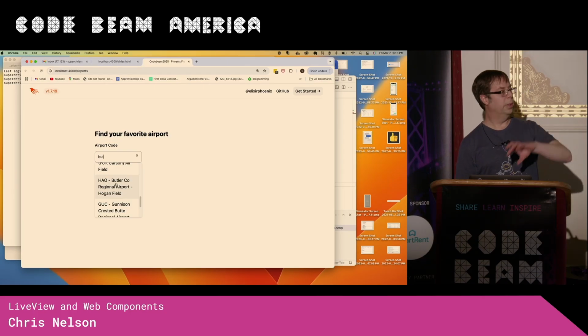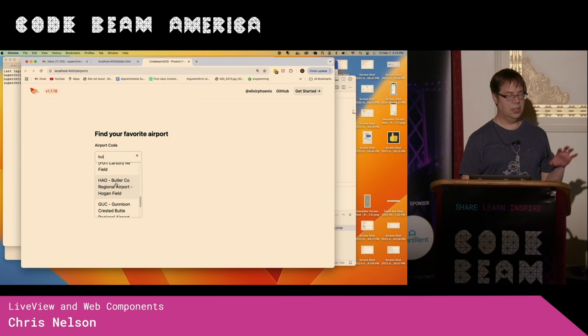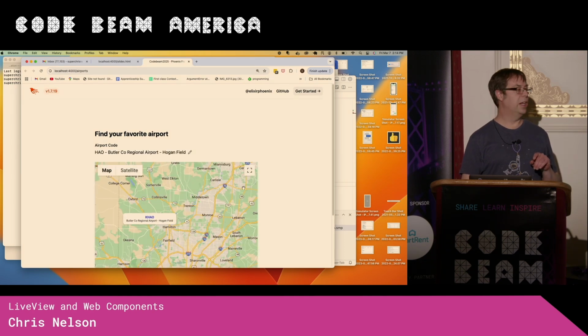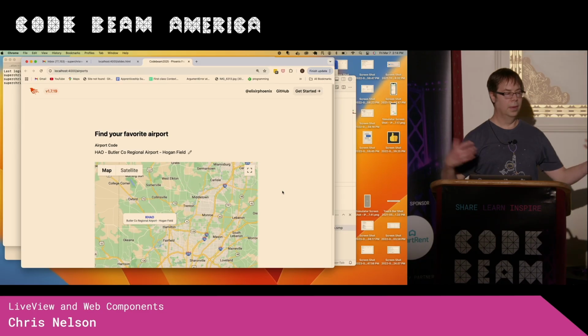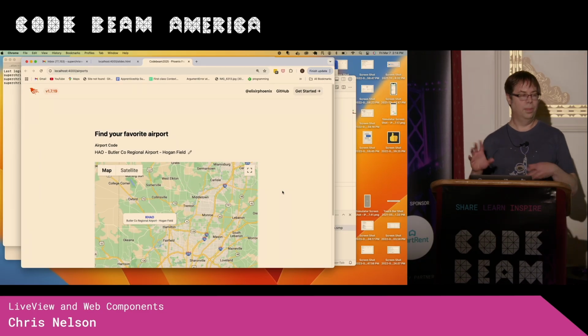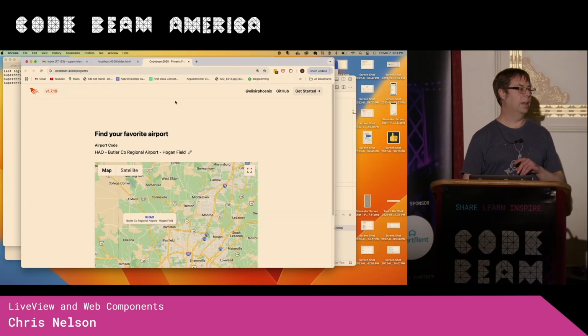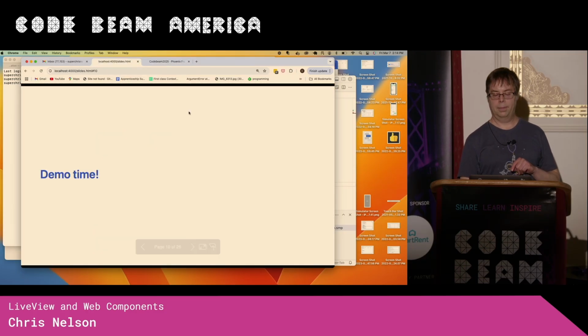That autocomplete that you're looking at right now is a custom element. And then when I choose an airport, the map and the marker are both custom HTML elements, and the backing code is all LiveView. So that's a little demo, pretty small, but let's break it down and show how all the pieces of it fit together.